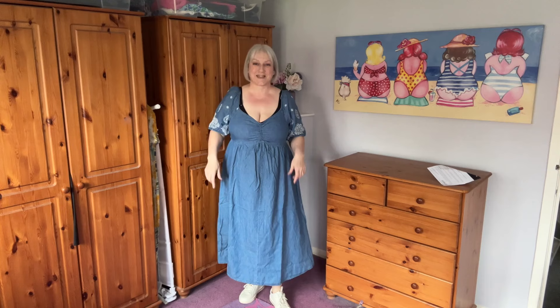I'll be able to see the back when I edit the video, but I think the bust area just doesn't look right — I'm not sure if it's the bra or whether it just doesn't fit me correctly there. I might need to try a smaller size. But I do like the dress — I'm going to try more denim dresses in the coming weeks, so this is the first to be rated. I'd give it a seven out of ten. It is really pretty, and I love the sleeve detail — I haven't seen that on many denim dresses.